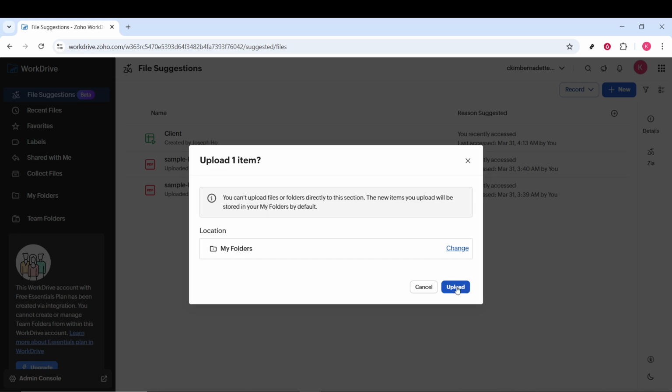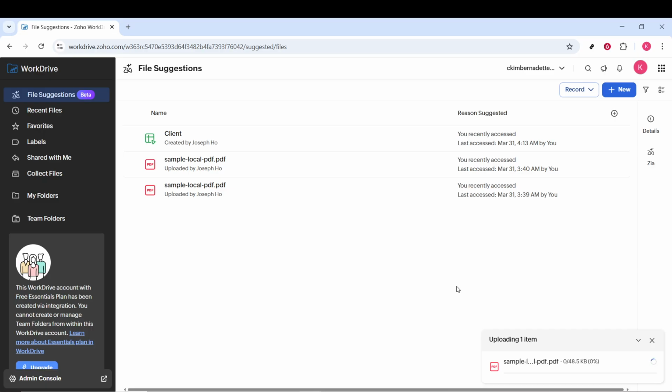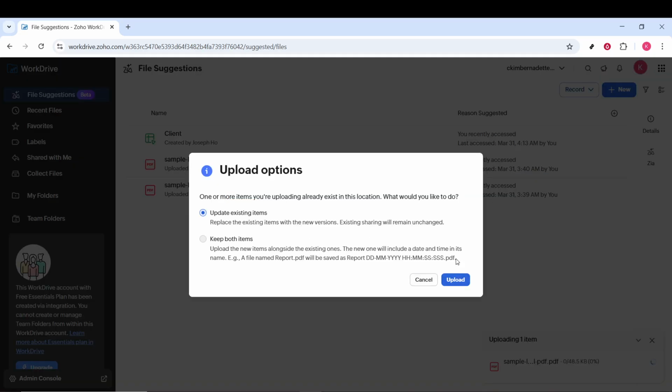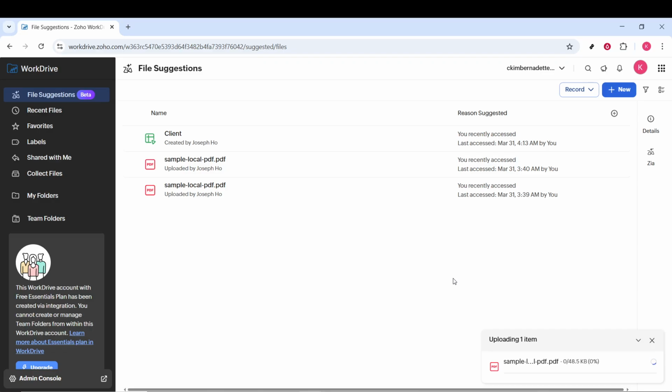Browse to the location on your computer where your document is saved, click the file to select it, and then click Open. Give it a moment to upload, especially if the file is large or if your internet connection is slower. If you have multiple versions of the same document, double-check the file name before opening it so the correct one is uploaded. Once the upload is complete, you will be taken to Share options.